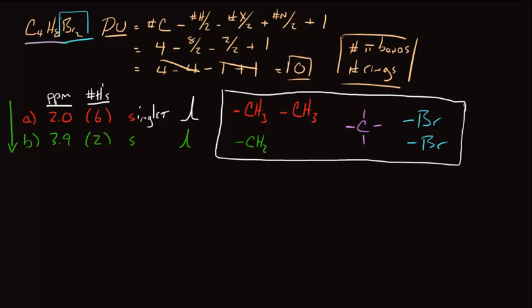So let's start off with peak A. Now peak A, again, is most easily represented by 2 methyl groups. What this peak is telling us is, because it's only a single peak at around 2.0 ppm, that these 2 methyl groups are chemically equivalent. So the easiest explanation for why these 2 methyl groups are chemically equivalent is if they're both attached to the same carbon. So something like this. Now, one point to note is that this carbon, whatever it is, is going to be a quaternary carbon.